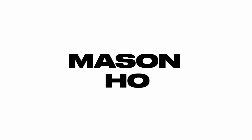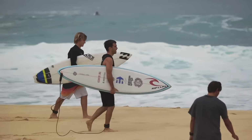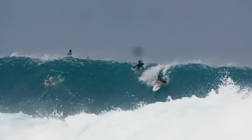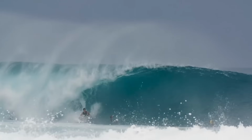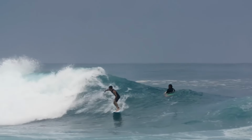Dad always talked about these blue rail boards. He always had them when he was younger, like 18, 19. And Al's so gnarly, he came over and he's like, I made you two blue rails like your dad's boards. And I know your dad hasn't had a board this good for 30 or 40 years. He's like, you should get one for him too, and this and that.